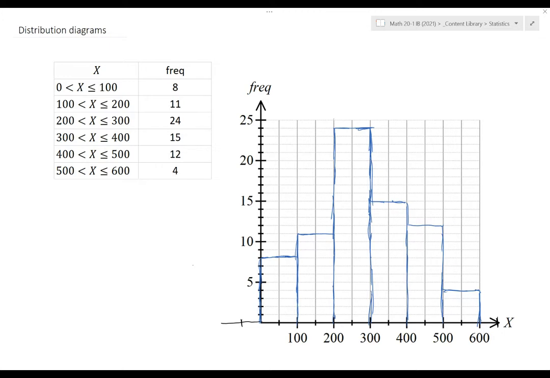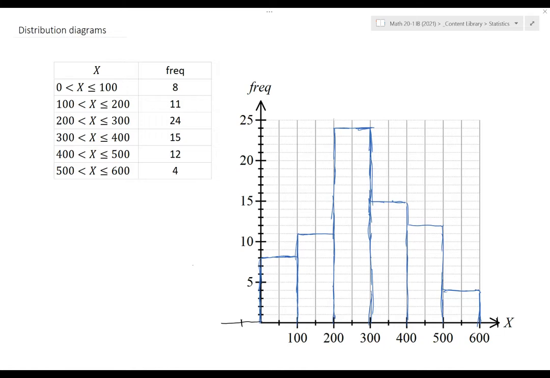I can sort of estimate the mean and the median by looking at the center of the data. So in the upper half of 200, probably, maybe getting close to 300. And I can go from there. Now, if I want to use my calculator to find the mean and standard deviation and so on, I can't find the exact ones because I don't know every single data point specifically, but I can figure out approximations.